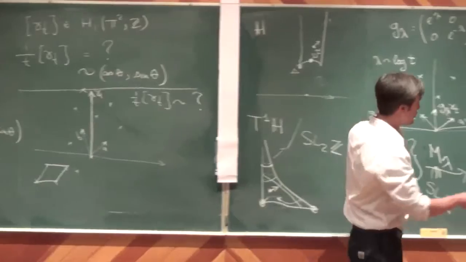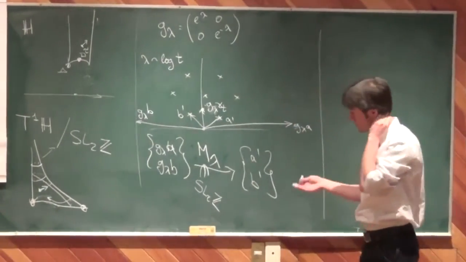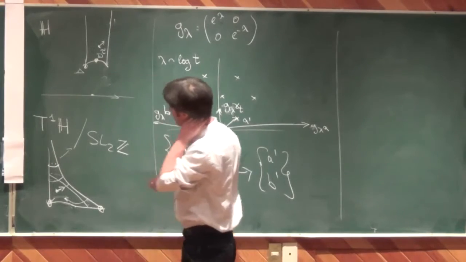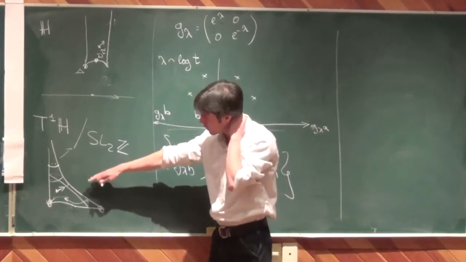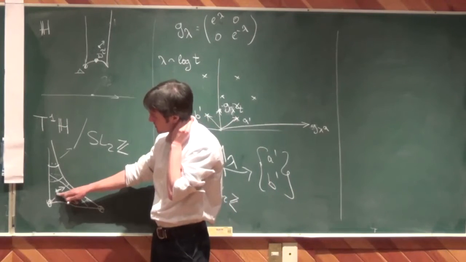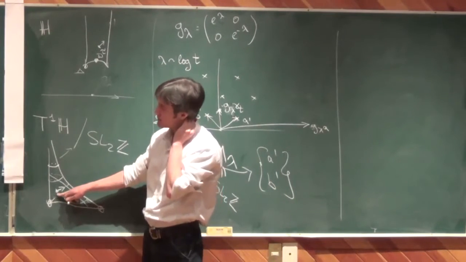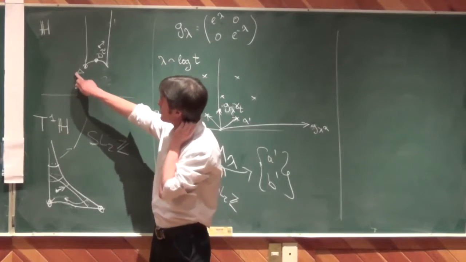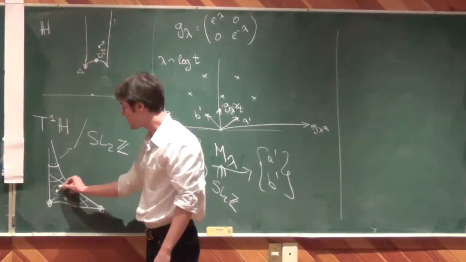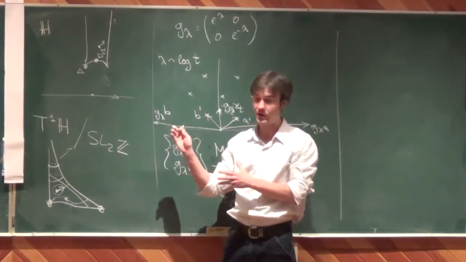So the points that I want to take away from this, the structural things that will be useful for what I'd like to talk about, are the following. We have this picture of the modular curve, and we think of each of these guys as a torus, and we forgot the marking, but locally, if we fix a marking, locally near this guy, we always have an identification of all the markings.